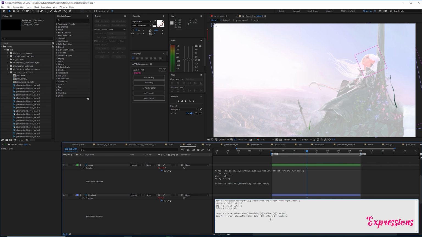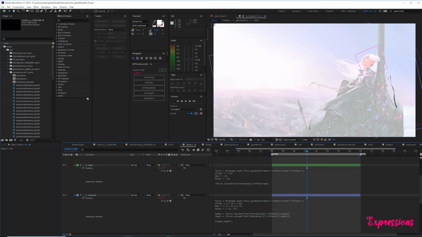And then the last thing we need to do is tell After Effects that I want to use the temp X for the X position and temp Y for the Y position. So I'm gonna put in my brackets and place in here temp X and temp Y. With this, you can see that the values work, there's no errors that are produced. The layer is all the way up here because there's one last step that we're missing, which is to re-add these values. If I turn this off, you can see these values here. We need to re-add these back to the leaf.